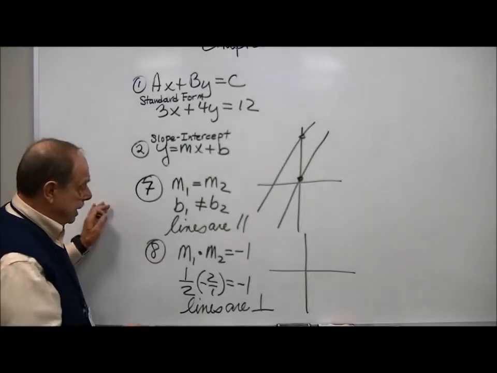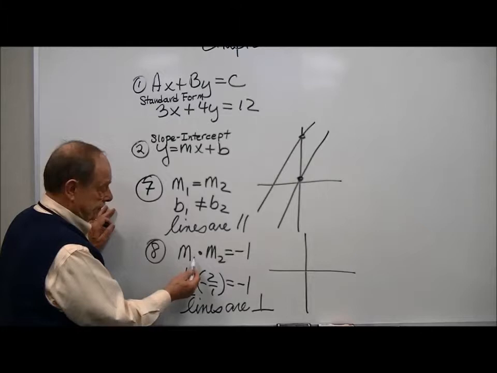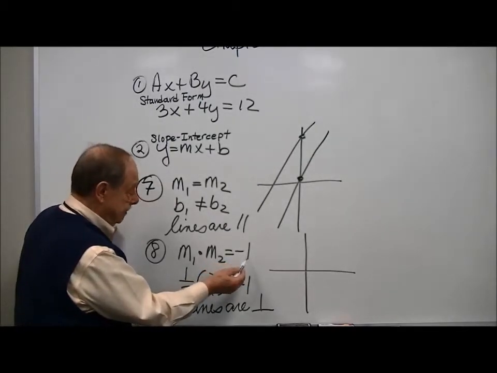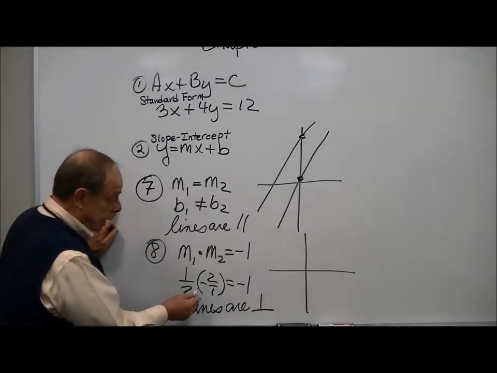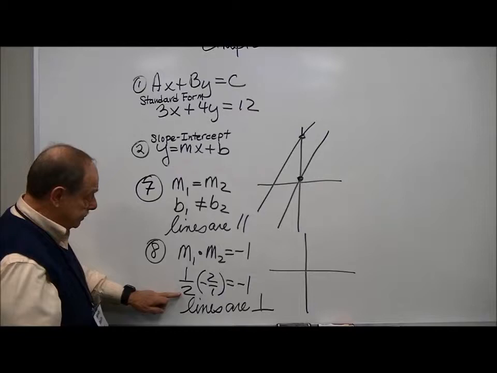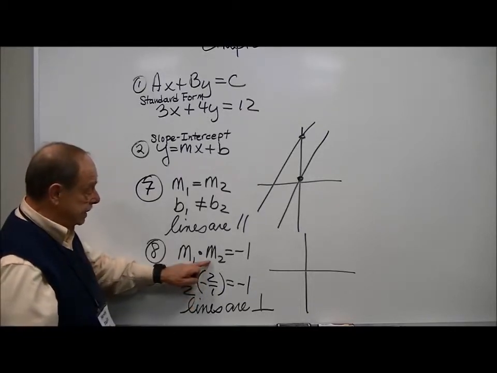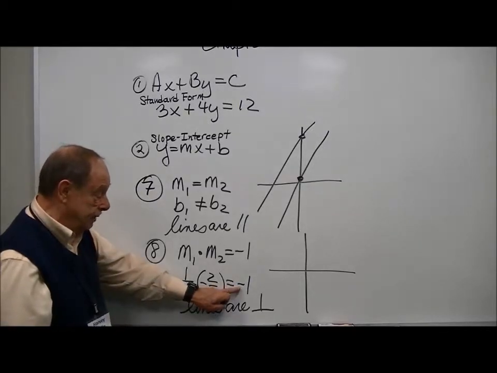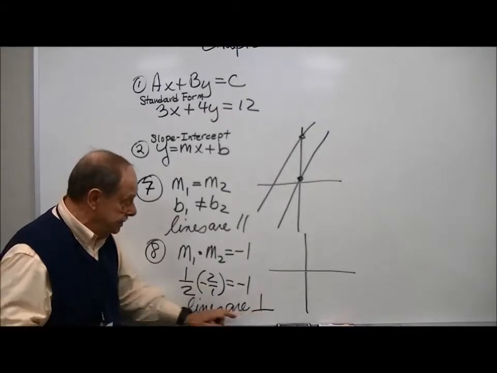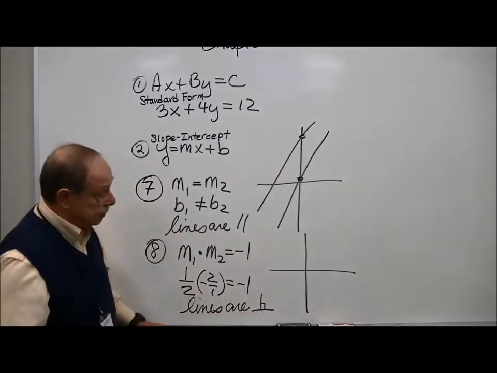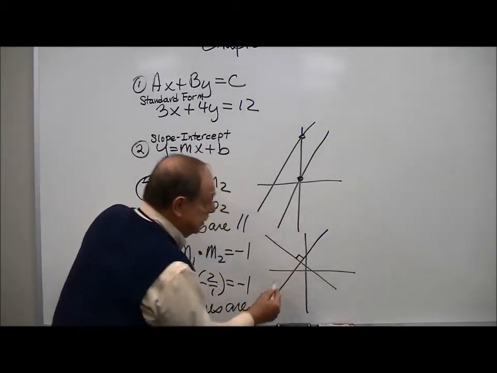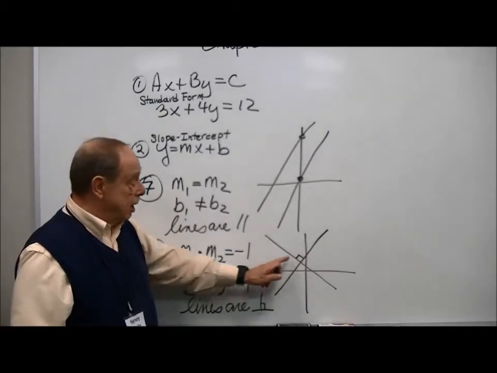Number 8. Now in this case, we're saying if we multiply the slope of the first line times the slope of the second line, and our product is a -1, such as 1/2 times -2/1, the result is a -1. So if this were the slope of our first equation and this was the slope of our second equation, the product being -1, we say these lines are perpendicular to each other. An upside down capital T is the symbol we use for perpendicular. So we put a little right angle there. If we were to draw these, we'd have one line that went like so, the other line that went like so, and this angle would be a right angle. So we'd say these lines are perpendicular.